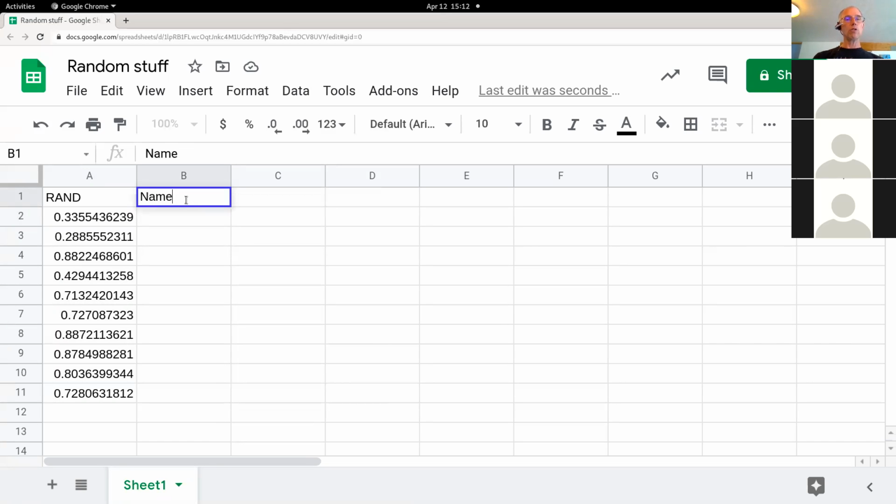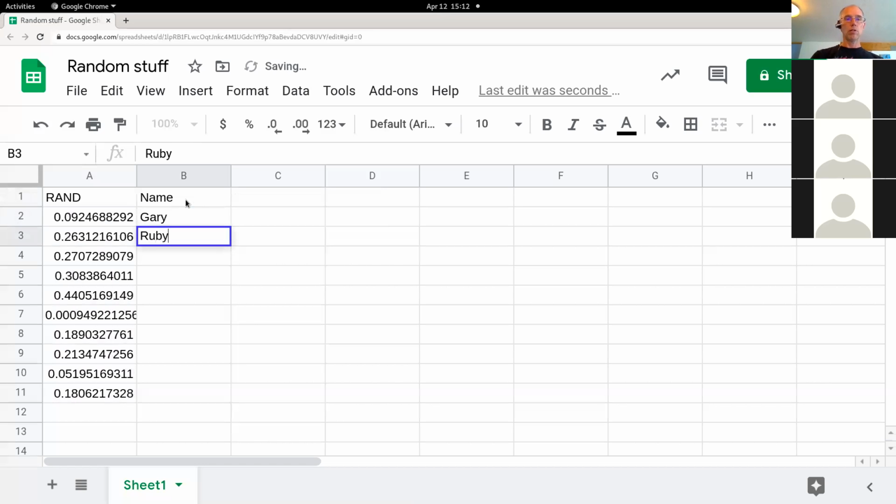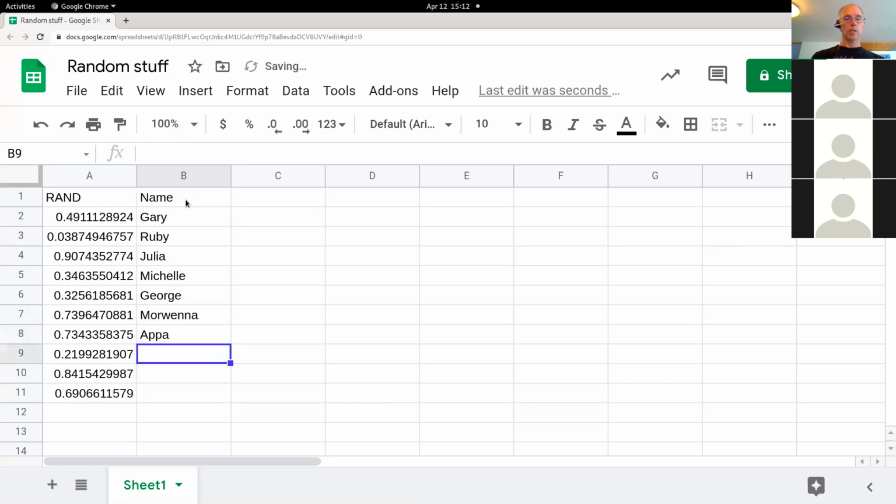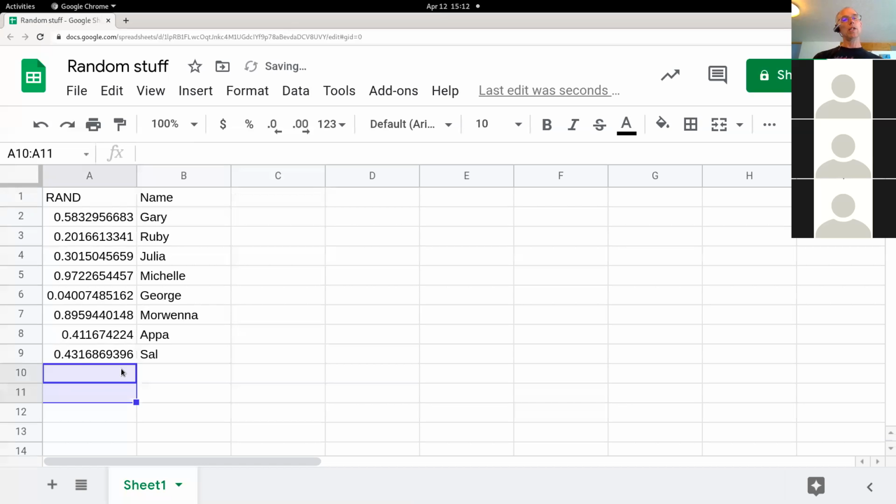One way I use it sometimes is if I have a list of names, like some friends of mine and me, and I want to put these names in a random order other than alphabetical or some other ranking.